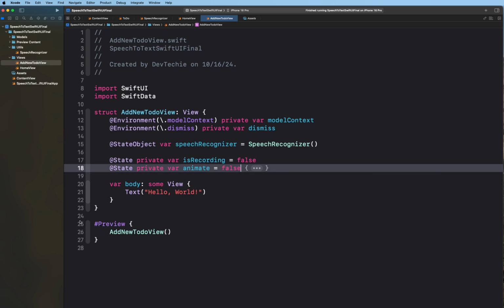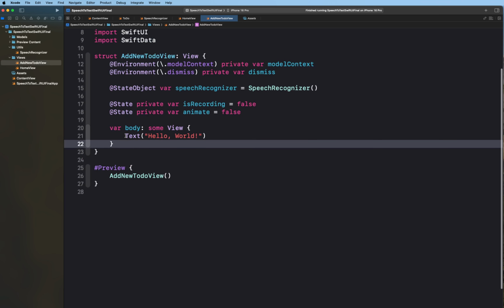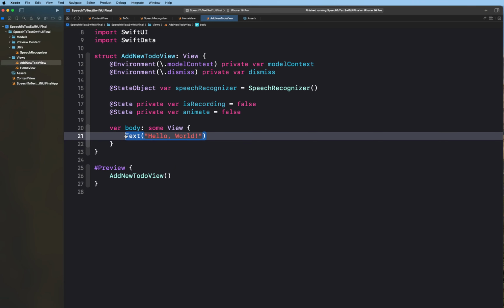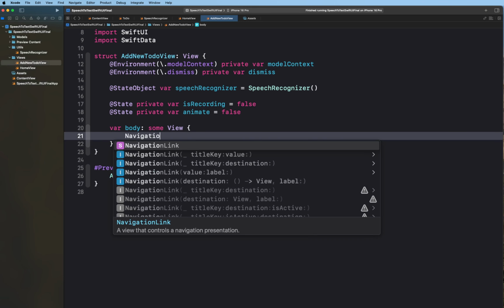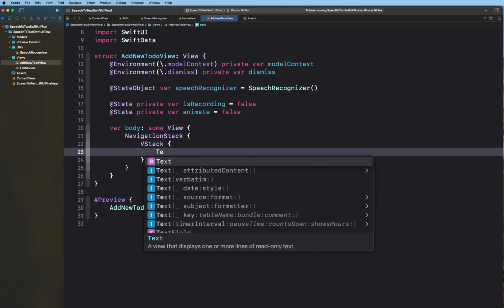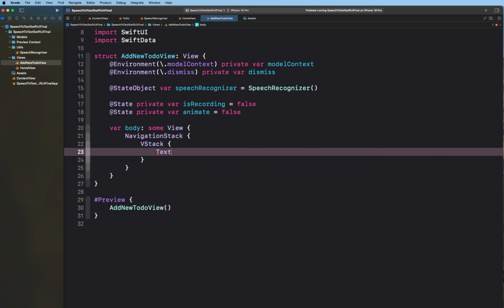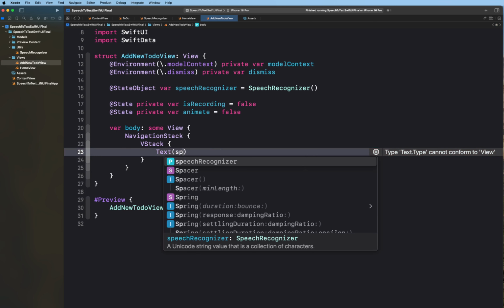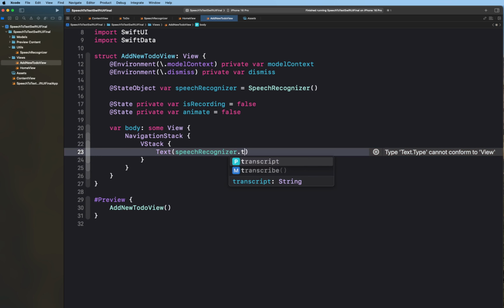Okay, now we are ready to write this view's body. First we need a navigation stack. Inside the navigation stack, we're going to create a VStack, a vertical stack, and then we're going to display a text view, and this text view is going to show the transcript.